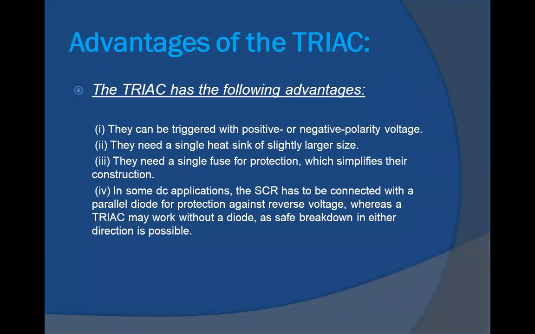So the advantages of TRIAC are it can be triggered with a positive or negative polarity voltage. They need a single heat sink of slightly larger size. They need a single fuse for protection, which simplifies their construction. In some DC applications, the SCR has to be connected with a parallel diode for protection against reverse voltage, whereas a TRIAC may work without a diode. A safe breakdown in either direction will be possible.